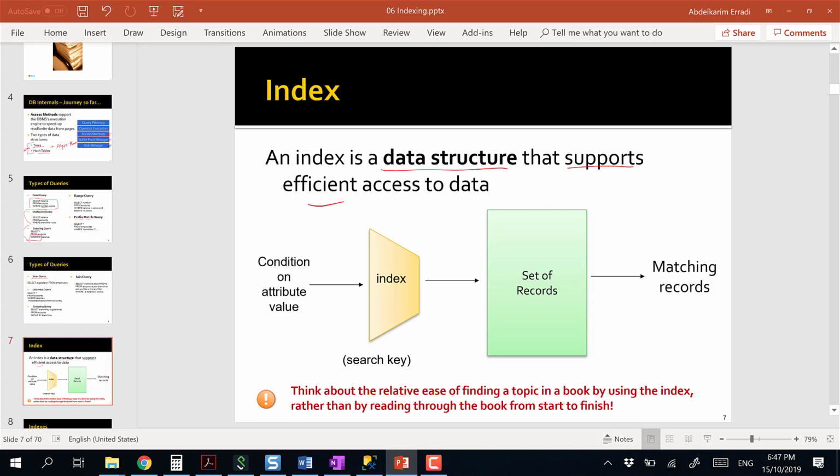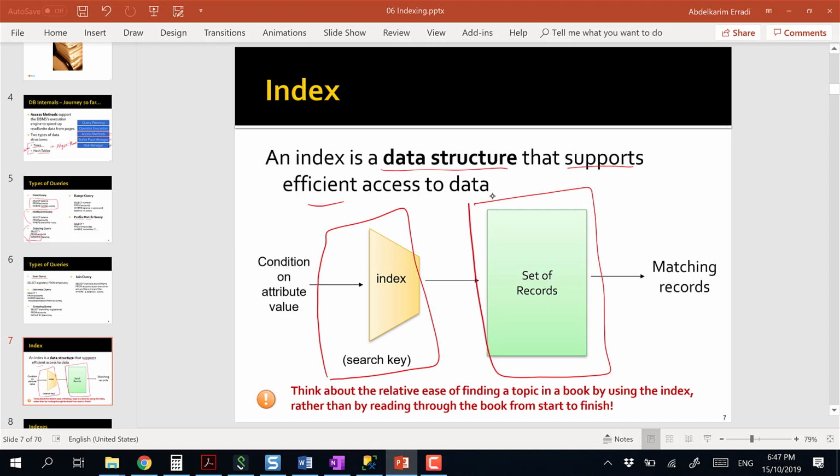So it's basically another layer between your query and your data file. You don't go directly to the data file, you go through the index, and the index will point you to which data pages you should fetch to look for answers to your query. That's basically the role of the index. It is exactly the same as the index in a book that I explained. You go through the index at the back of the book, and what you have there are keywords and pointers, in this case the page numbers you need to go to get more details about that particular topic.